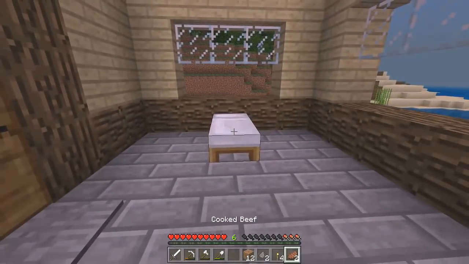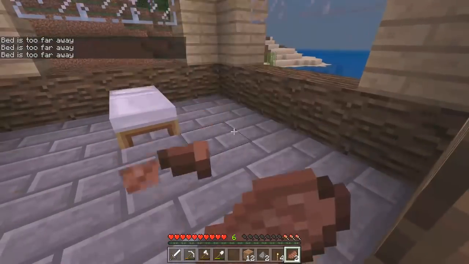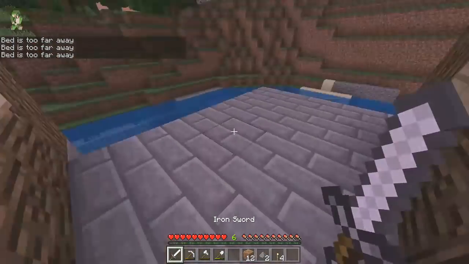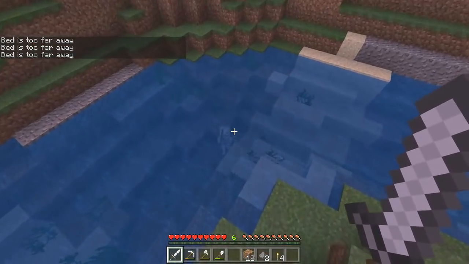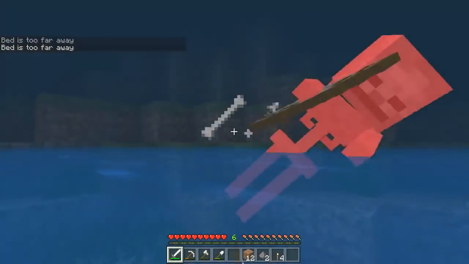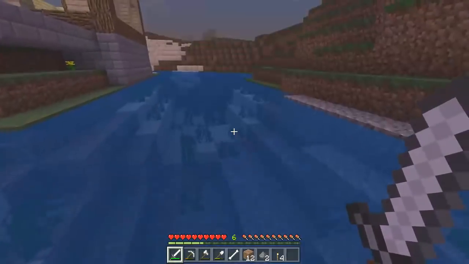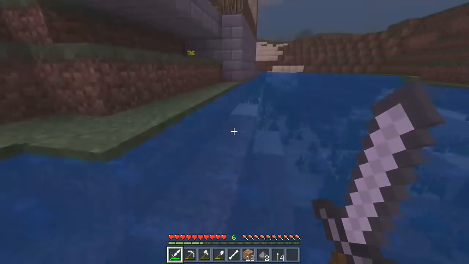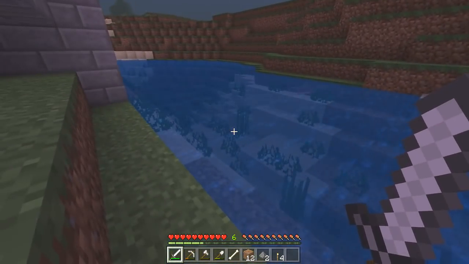Let's eat some food first. Nope, we'll do that. Nom. Nom. Here. Where's our zombie friend? Is he gone? Zombie friend's despawned by the looks of things.